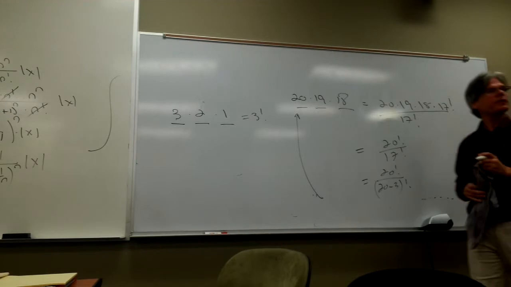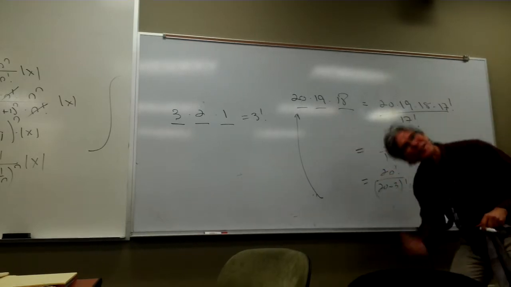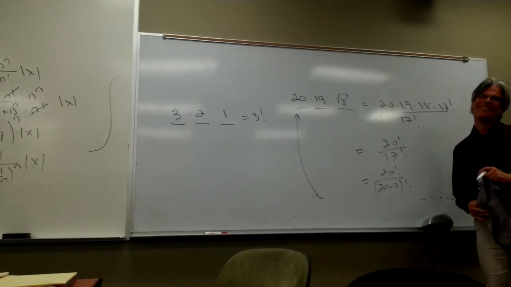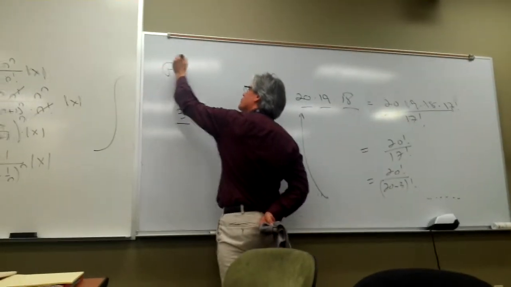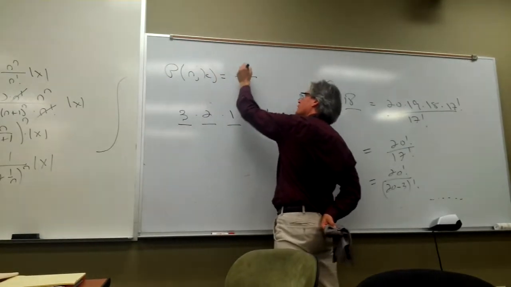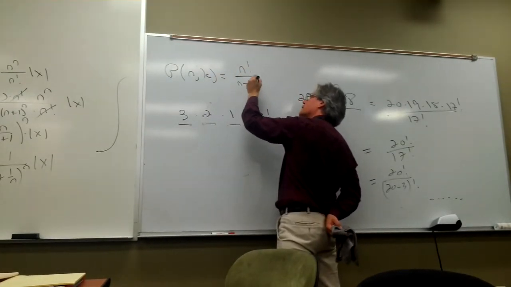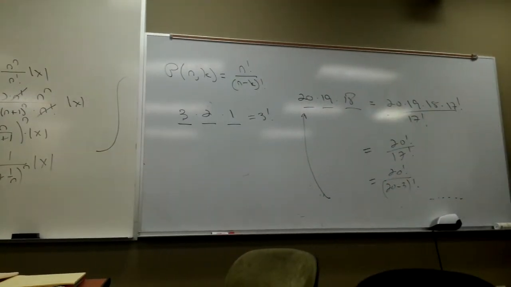Can I generalize this? Why don't you just knock out the 17 factorial in the numerator? It just gets me started. I like factorials. I'm trying to force factorials to be in here. Okay. And therefore, Bradley, I can extend this. The number of ways I can permute n items k at a time is nothing more than a ratio of n factorial to n minus k factorial. That's how many ways I can rank n items k at a time.